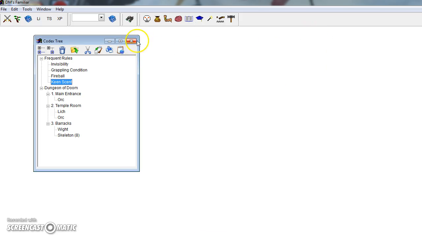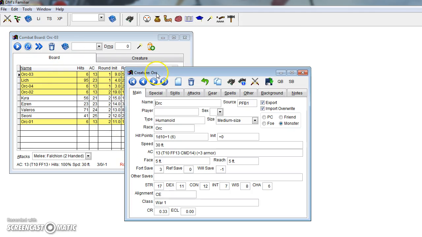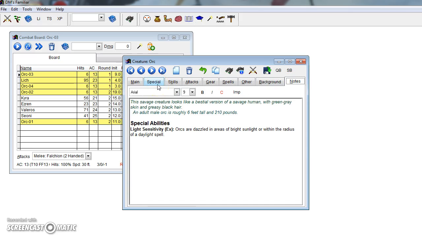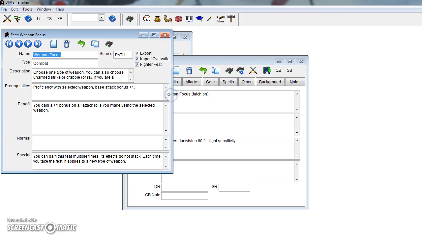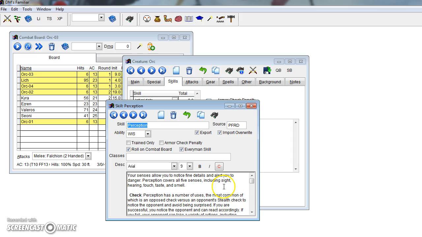I'll close these. The same kind of goes for the combat board. On the combat board, I can double click on the orc, and it opens up the orc creature reference for me, the reference library for the orc. So I can see all of the orc information if I need to check notes or if I can't remember what feats he had. They're right there. All of these, again, tied together. So if I can't remember what weapon focus is, I can double click it, and it opens up the feat reference library for me and shows me weapon focus. Or if I go over to skills, I can't remember how intimidate works. I just click the old I button, and it opens up the skill reference library for me. So I can see all of that stuff together.